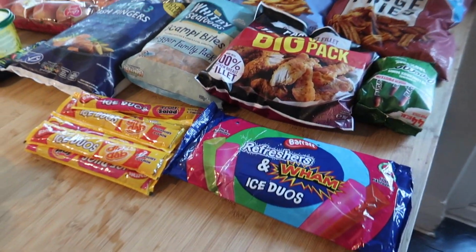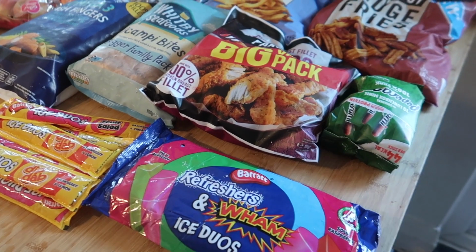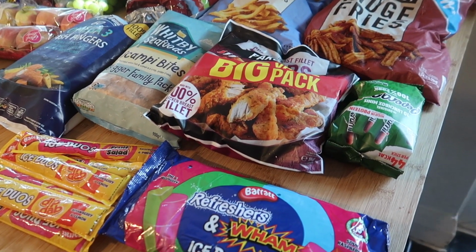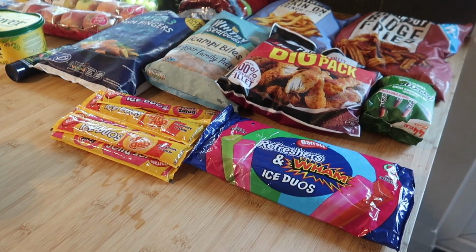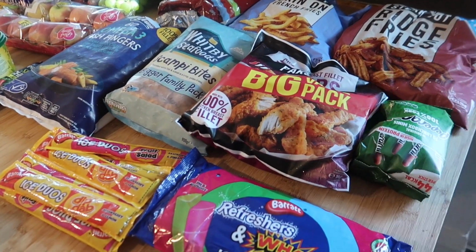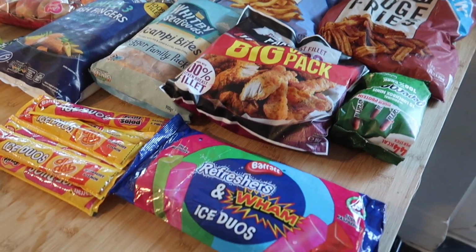So in Iceland, because we're going away, I'm actually using up all of our fresh stuff. So I'm making soups and stews and pasta bakes, any veg we've got knocking around, any meats that need using up. I'm making things like omelettes and frittatas. I'm just forcing the family to eat everything out of the fridge that can't be saved or frozen. So this does look like a bit of a junky kind of top up, but these are all things that can stay in the freezer or will get eaten before we go, and they're not going to go to waste.